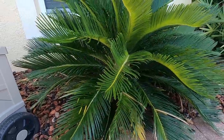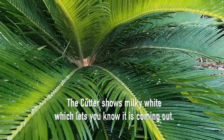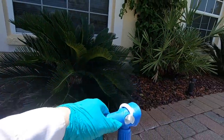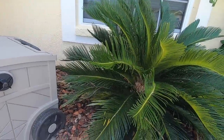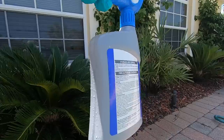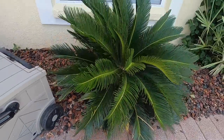This one definitely comes out soapier. You can see it. See the white on there? The other one I couldn't see quite as well. So that might be a slight difference just in the formulation of these two. But seeing that white foam up there lets you know it's coming out, in addition to the smell. And you can see this one comes out equally as slow, so that's good though. When you see that white foam, you know you're getting some product out, so that's nice.